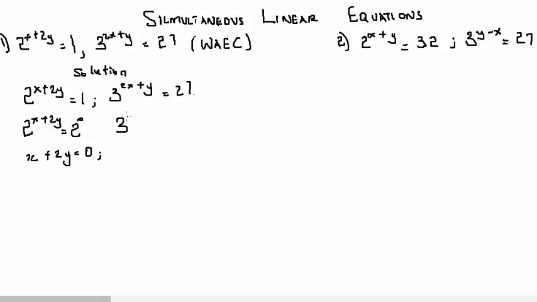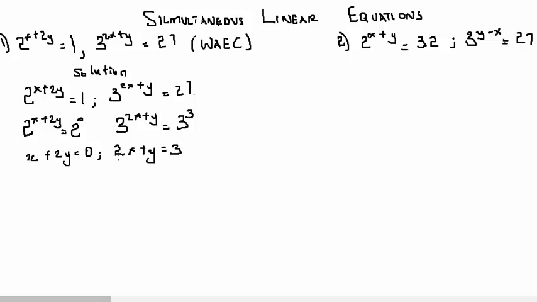This becomes 3 raised to power 2x plus y is equals to, now if I have 3 raised to power 3 is equals to 27. So in other words, 27 is the same thing as me saying 3 raised to power 3. Since I have them in the same base, I can now equate the exponentials. I have 2x plus y is equals to 3. Now, the number beneath is known as the base, the number above is known as the exponentials. Let's take note of that.